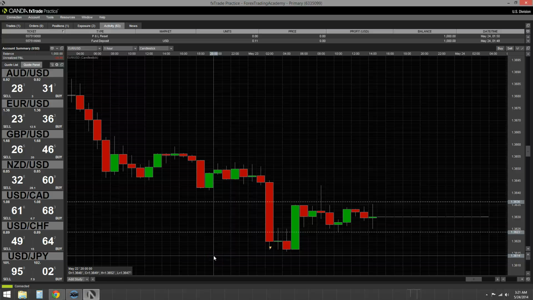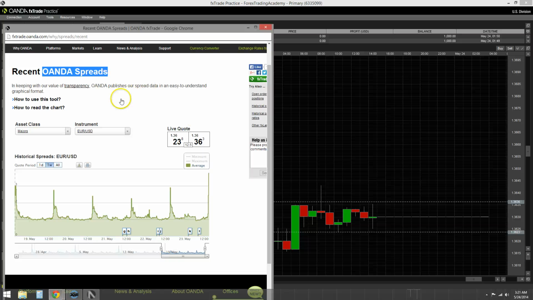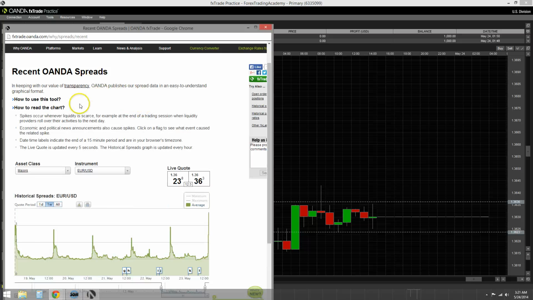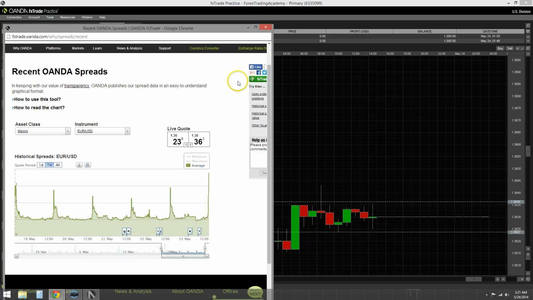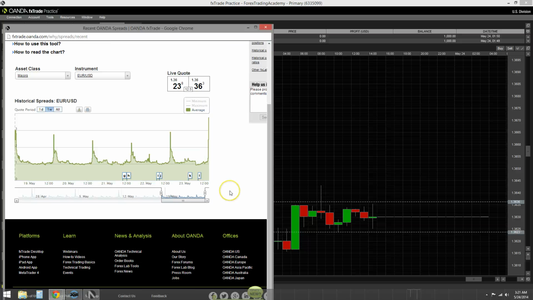And so it's incredibly important to know what the spreads are. And you can see here, in keeping with our value of transparency, they publish their spread. And the reason for that is they recently switched to dynamic spreads, meaning throughout the day it fluctuates pretty regularly. I mean, every couple of seconds it seems that the spread is changing.